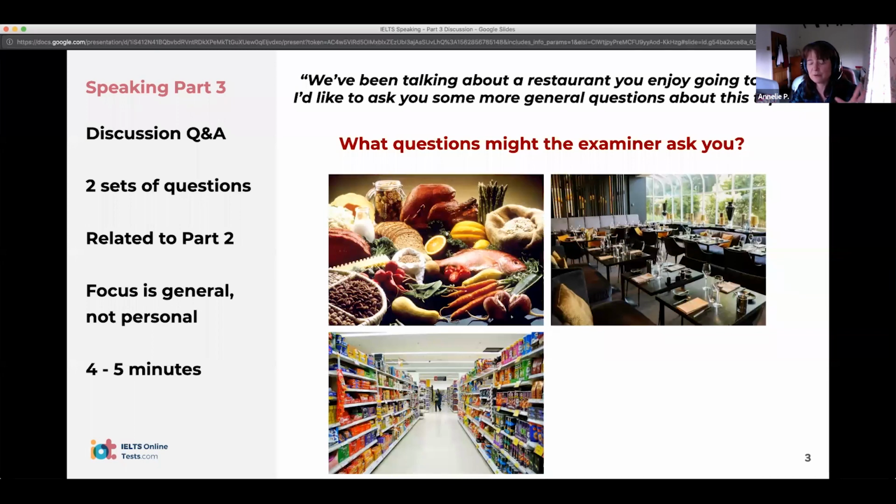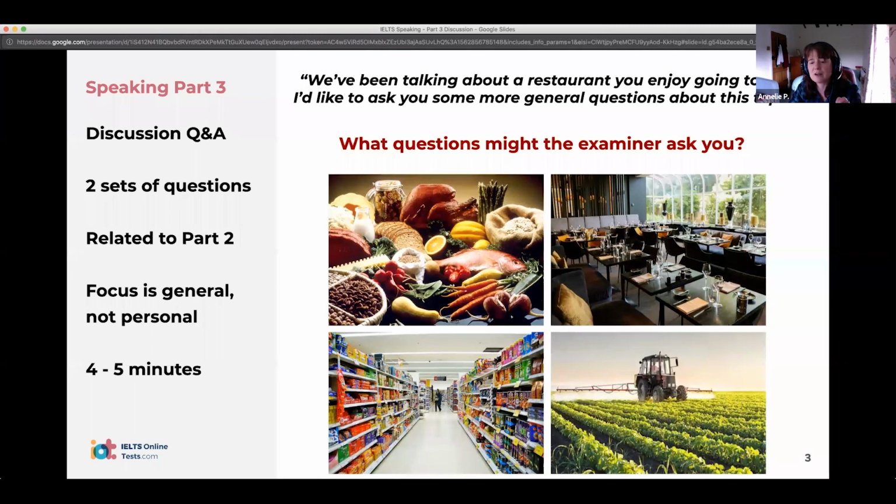All right, let's move on. So what about food in supermarkets? What kind of questions do you think the examiner might ask you about that? Okay, could be about quality, could be about variety, something like that. Remember, these are the kind of questions you're going to have to give opinions on. Okay, that's very nice, boy. I like that. Kind of comparing supermarkets and small food shops. Yeah, should the supermarket be the main place? Okay. Yeah, what kinds of foods make people like to buy, Lou? That's right. Trends. Okay, very good. That's getting shopping habits much more like what we're talking about for part 3. And then the last picture, we're looking more at sort of agriculture.